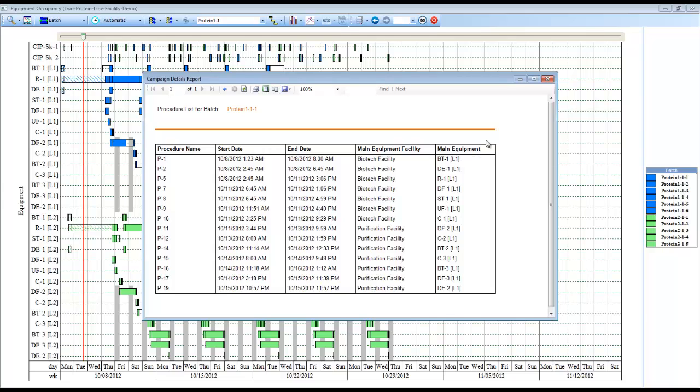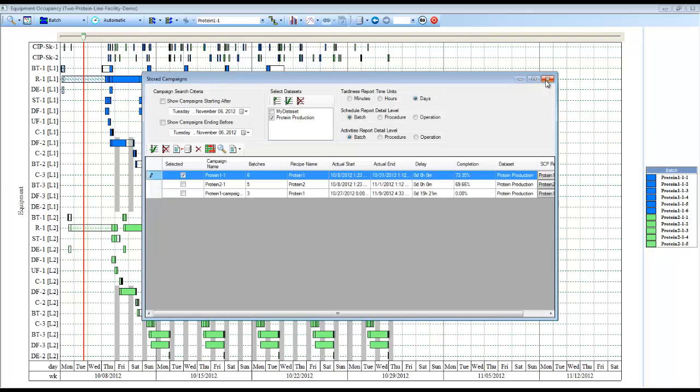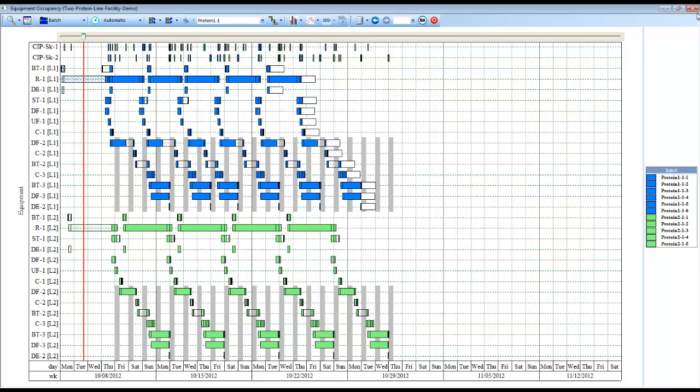In addition, it is possible to view these reports through the Internet. As a result, operations personnel don't need to be at a computer with SchedulePro installed on it in order to view the production schedule information. They can view this information from a different site or even from home if they are given remote access.